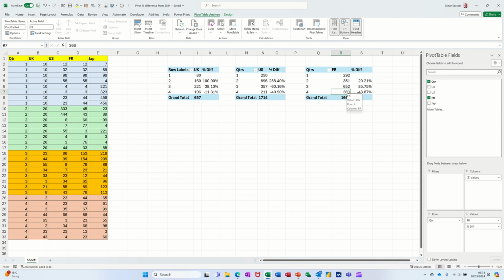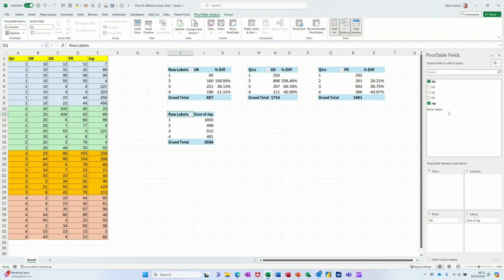So the last one to do is just Japan. I'm going to cheat. I'm going to copy this one, bring it down a bit. So it can come underneath a pivot table as long as it's not going to grow. That's not going to grow because it's just quarters. And then I now need to change these. So I need to pull these two out. Japan in twice.